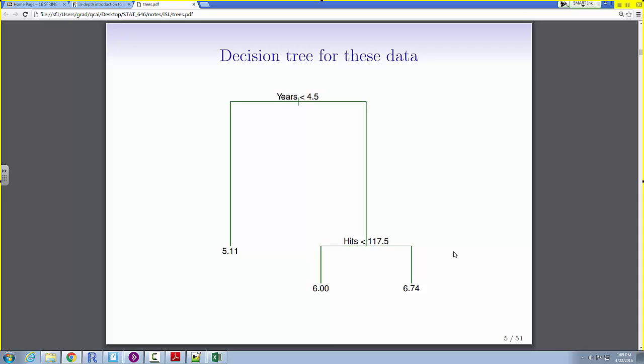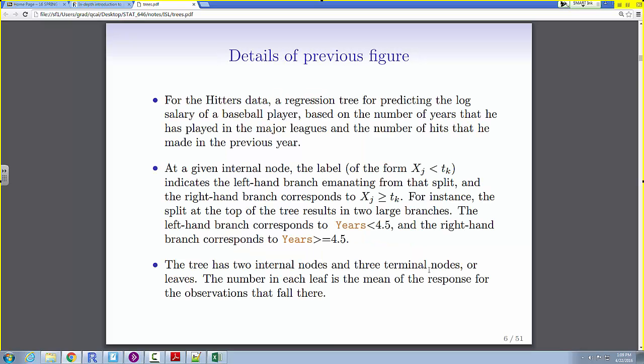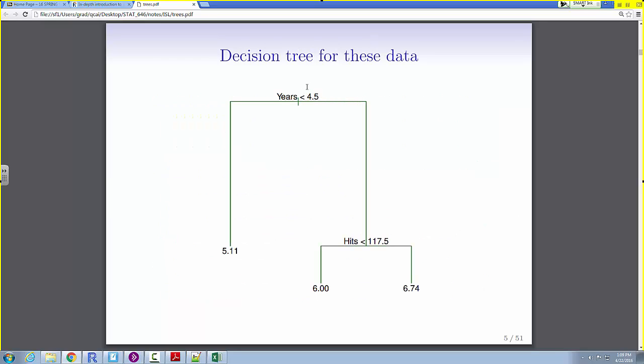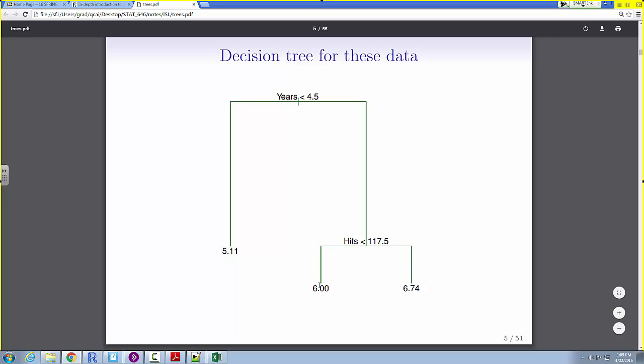The algorithm results in this as the optimal choices to make in terms of minimizing mean squared error. Okay. So hopefully the tree idea is easy to see what it's doing. Which of these is true? If it's one thing, go left. If it's the other thing, go right. And you end up with a prediction.